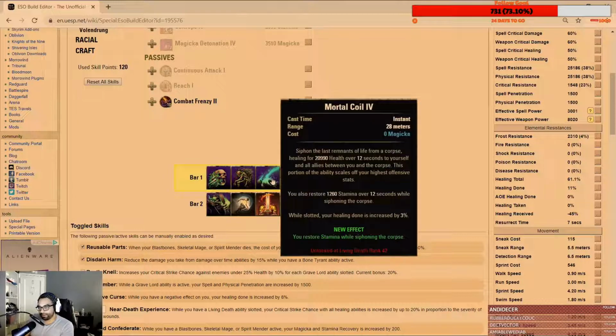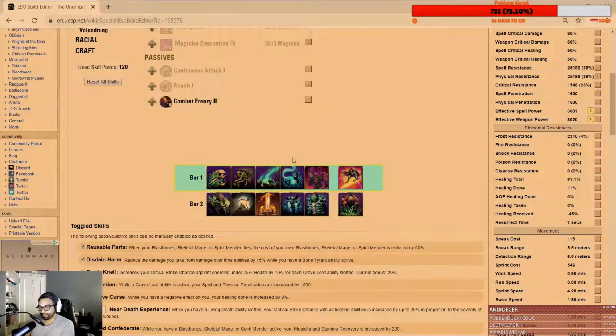On the front bar, I do recommend running Mortal Coil. You can see the tooltip on the Mortal Coil. That is a 21k Mortal Coil over the course of 12 seconds. And it provides you stamina, and it increases your healing done by 3%.